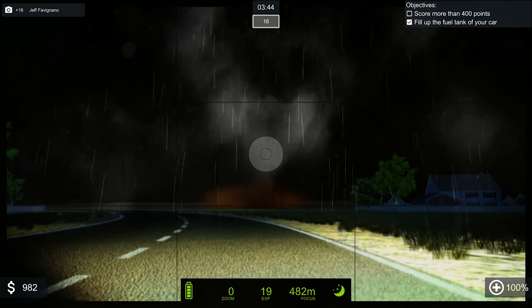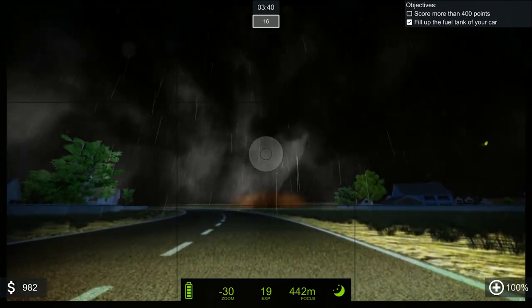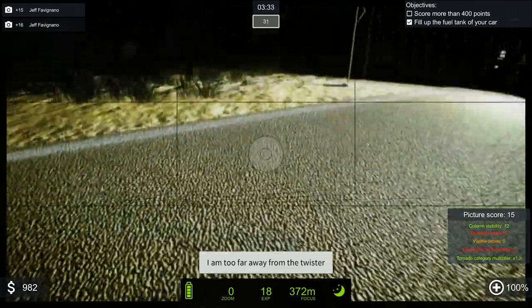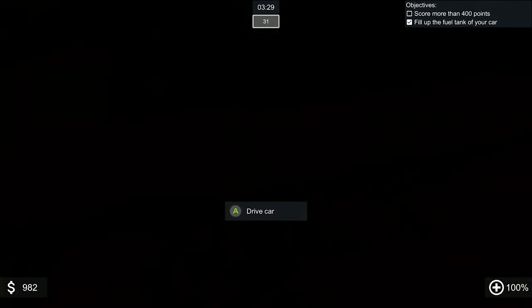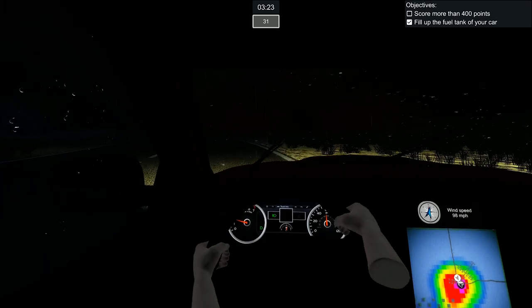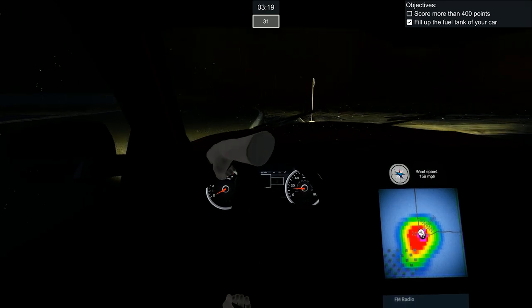We are close to it. What are you talking about? This focal point is real bad, man. Too far away from the twister. They're nuts, man. Okay, we'll get closer. It's not a good idea, but we're gonna do it anyway because they said I am not close enough. What about now? Oh, we're real close to it now, right?